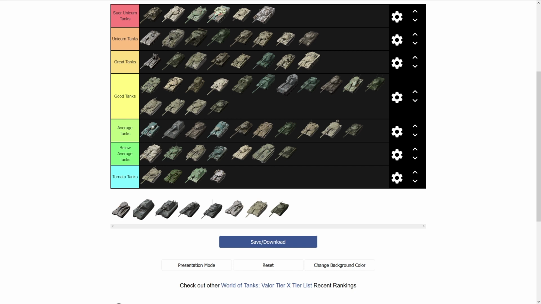I can't think off the top of my head. I'm just trying to think, like I said, I would always rather be in a 140 or 62A over the 430. Even though it has good DPM and I love perma tracking, there's just deep-seated issues with the tank that can't be reconciled, right? We could put them both in average, which would be the same as the 62A. That works. I mean, we can always reshuffle later.